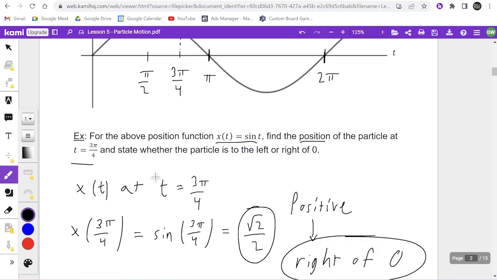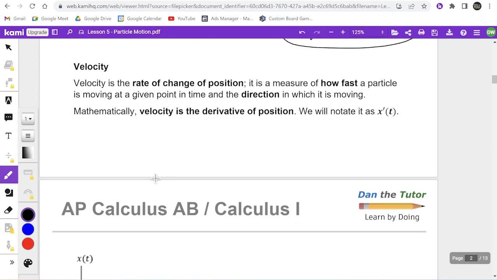Okay. Next, we'll talk about velocity. Velocity in general is defined as the first derivative, x prime of t. And when we talk about velocity, we're talking about a rate of change. So if I want you to walk out of here knowing anything at all, I want you to know that the derivative in calculus is synonymous. It's the same thing as the slope, which we said before.